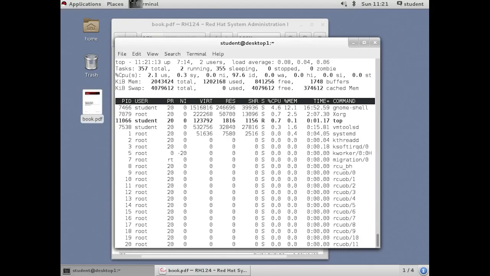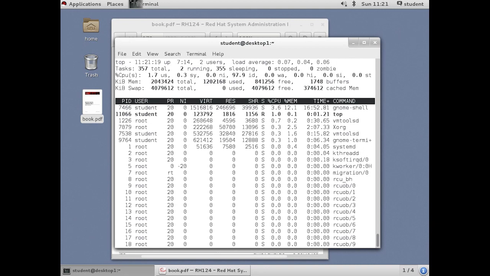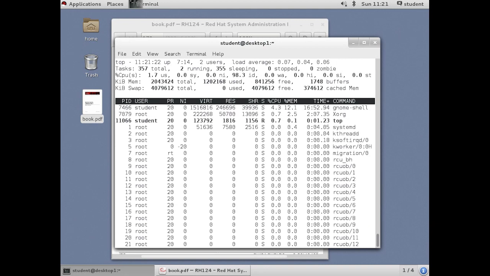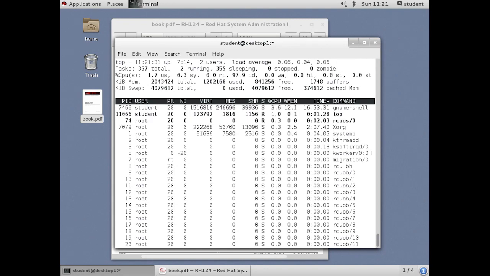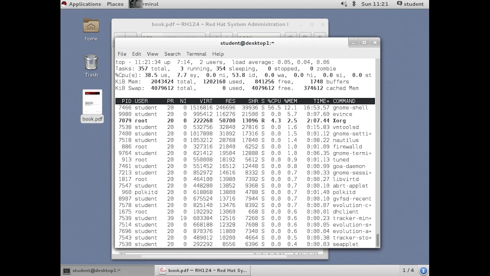You can look at this as processes, or you can look at it as threads. You can see the thread summary of processes. You can also sort this. You can rearrange the columns. Notice that it's sorting right now by CPU, the highest CPU usage. I can sort by memory usage by doing a capital M. So this will sort by those which use the most memory.